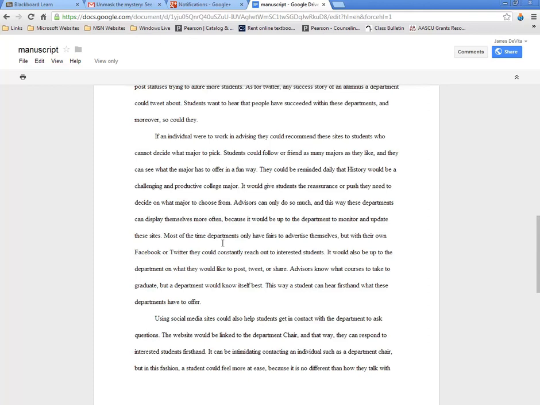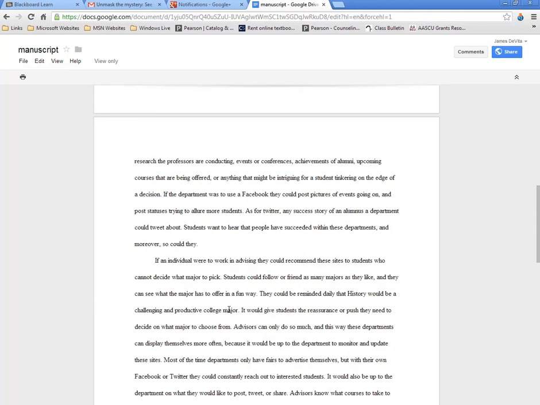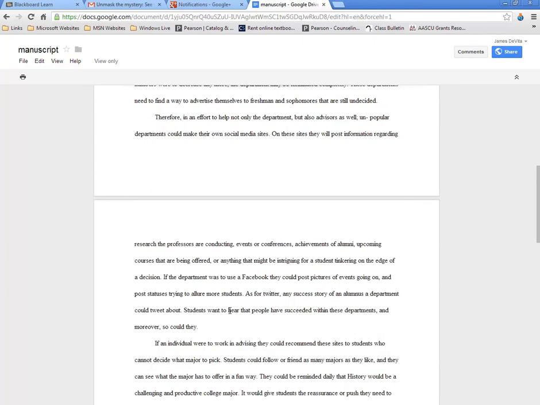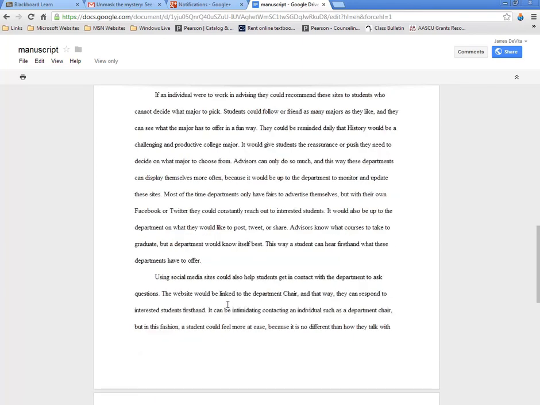I also think that you're talking about Facebook or Twitter; LinkedIn is another source that you could possibly use. You might give an example of each of them, right? You might say, this is how Facebook could be used to reach underrepresented majors. This is how Twitter could be used to reach underrepresented majors. This is how LinkedIn could be used to reach underrepresented majors. And this is how the 3 could be integrated together as a comprehensive plan if you wanted to use all 3. But give us links to those sites and show us how those are being used.